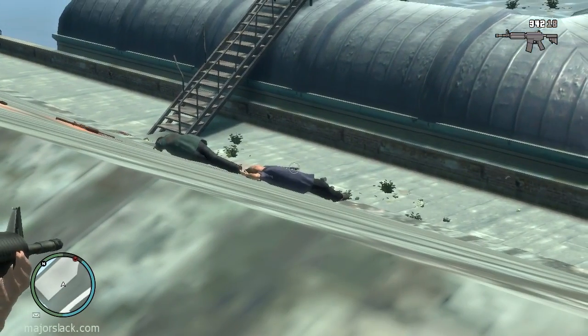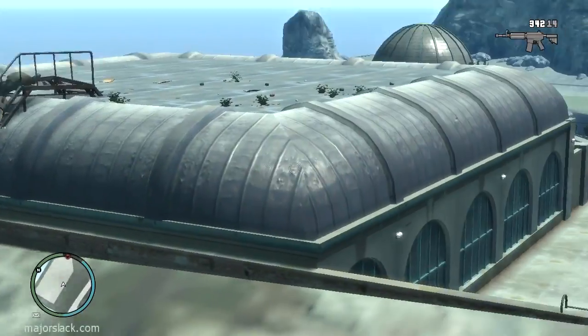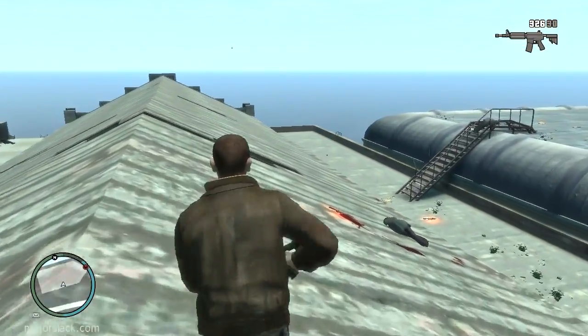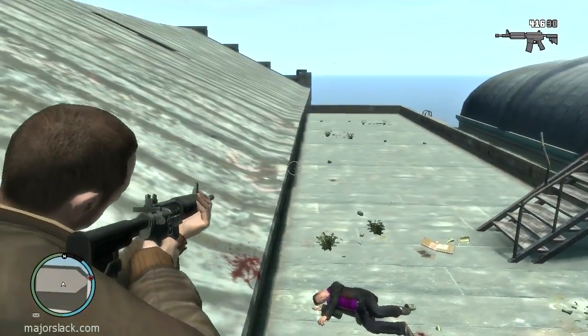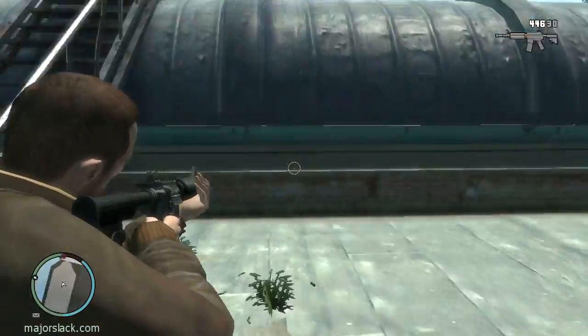So don't bother following Pegorino down the ladder off to the left there, as we saw him go down. Instead, go up the roof here, pick off everyone here. Once you've done that, everyone's dead, pretty much. So yeah, I would definitely not go along the beach or go along the boardwalk on the left side there. That's pretty much a waste.